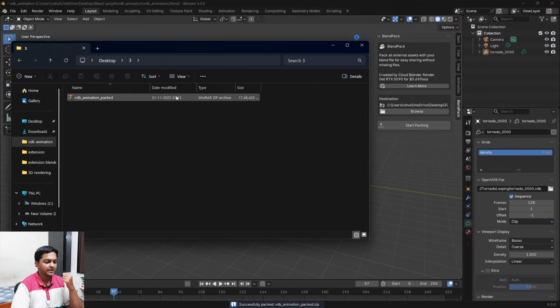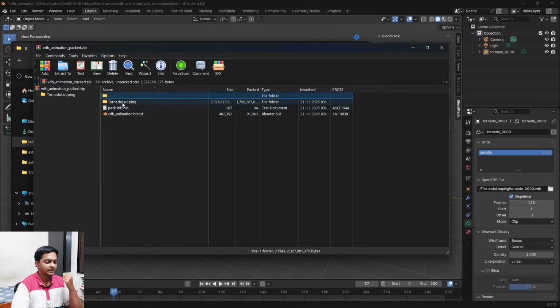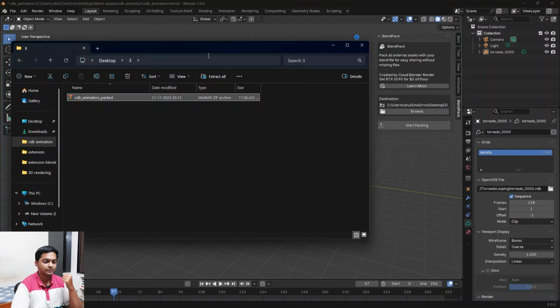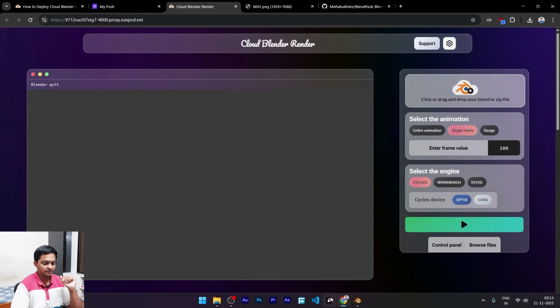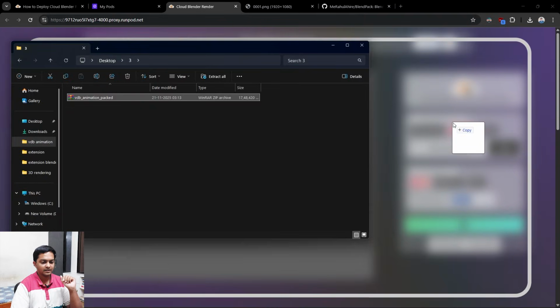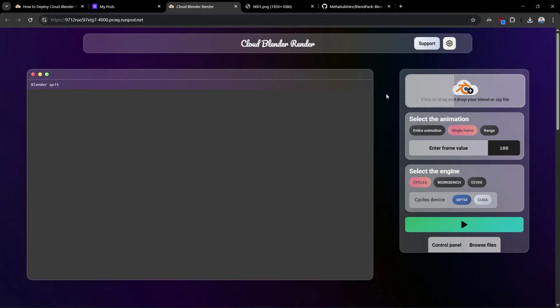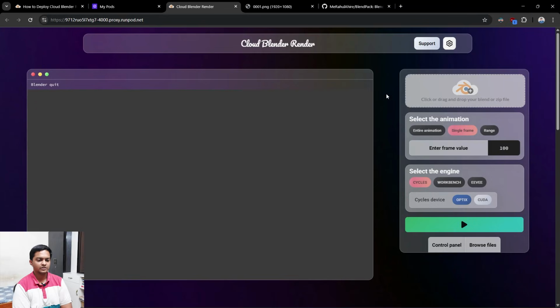Yeah, so now it's been packed. As you can see, all of this is right here, and it gathers all of these files together. It links them properly so that you don't have to worry about how it's redone or not. All you have to do is press back. It creates a zip file, and now you need to upload that zip file again here. Just delete this, go to this file, and here. Yeah, so it's now uploaded.